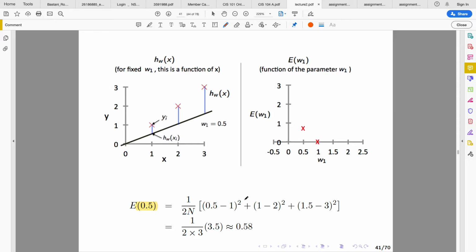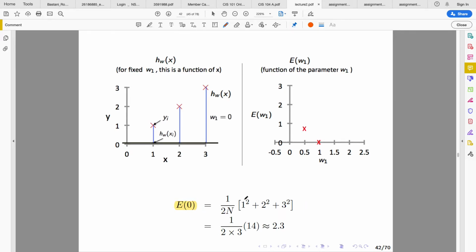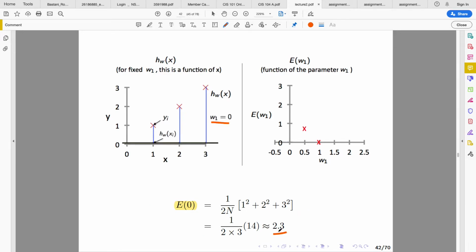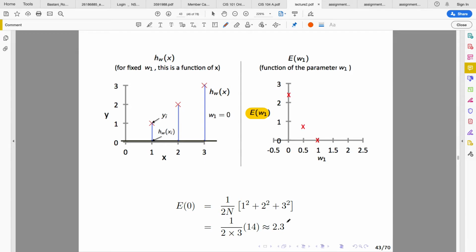So you can see that as we continue to vary our best line of action based on our parameters, we begin to get different lines, and you see the error here is actually greater than what we have here, 0.58. Now the error has increased, and what we want is a line that will give us the minimum error possible. So now you also see here that as we have different errors based on our error analysis, our total error when W1 is equal to 0 is 2.3.